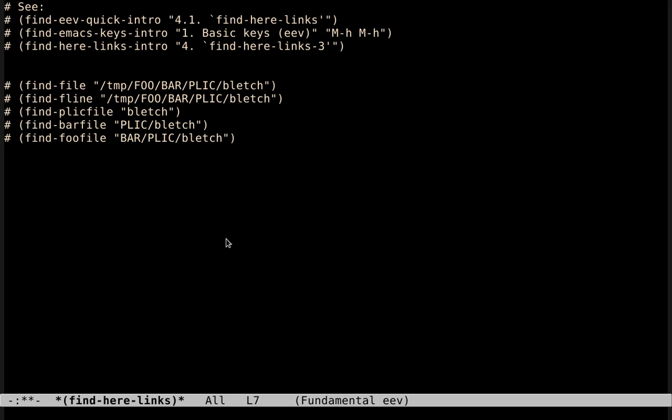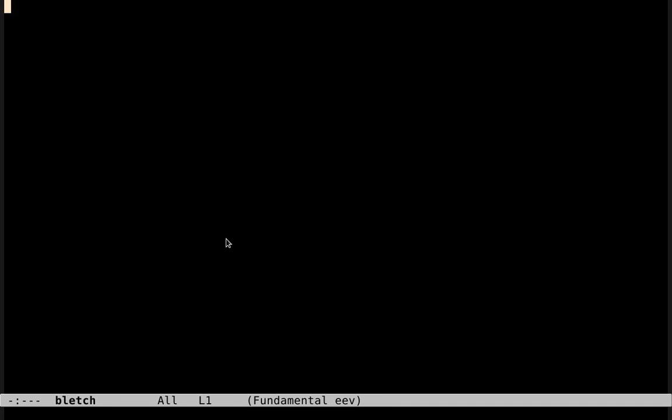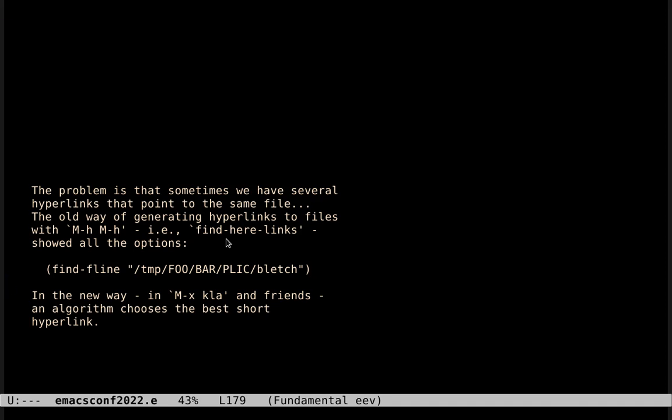So instead of choosing a hyperlink, this thing here shows all the options. And in the new way, in emacs-cla and friends, there's an algorithm that chooses the best short hyperlink by itself.